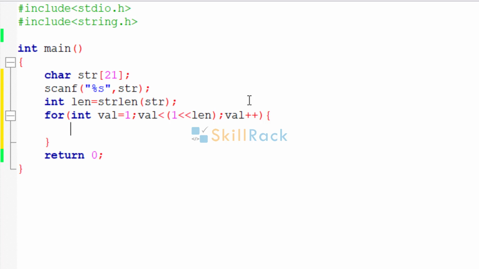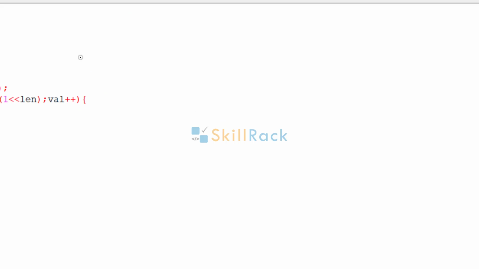So let me explain. Suppose you are having the value as 9. So the binary representation of 9 is 1, 0, 0, 1. So how will you check if the last bit is 1? You have to use 1 left shift 0.